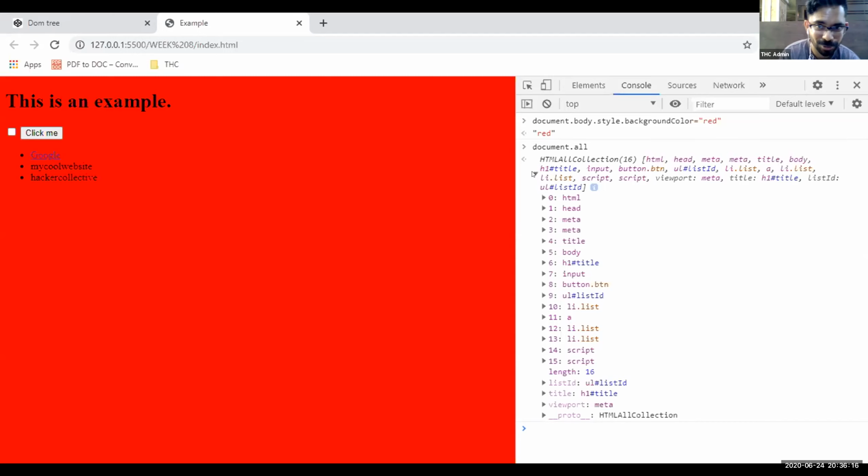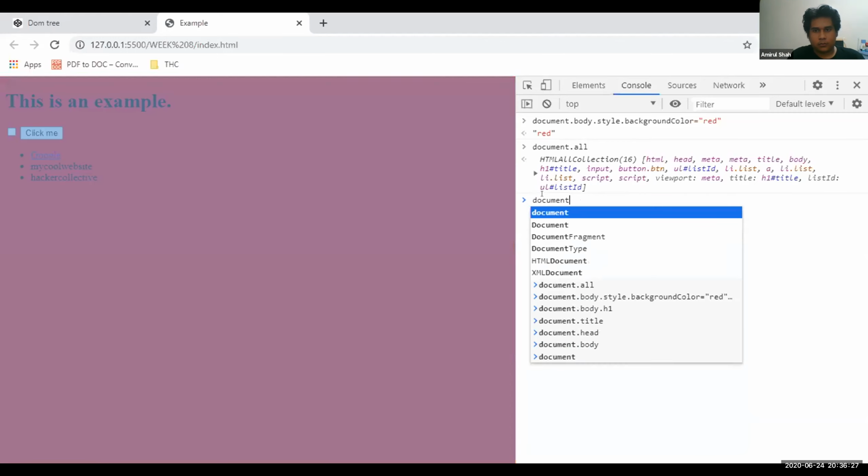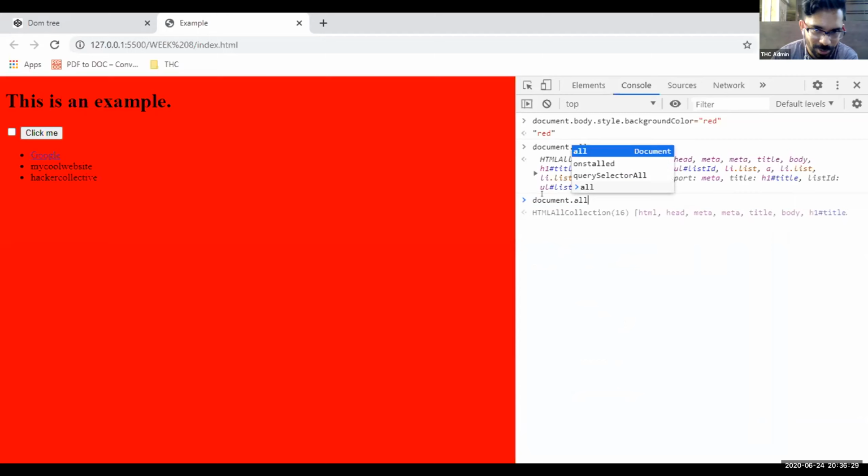Yeah. So all these values are stored in an array. So now if you type document.all, and you just type any number between 1 to 16 in a square bracket, just like how we call our array.